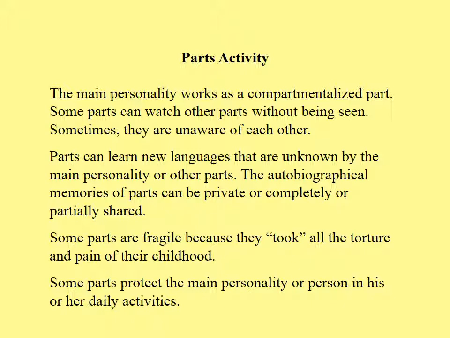The main personality works as a compartmentalized part. Some parts can watch other parts without being seen. Sometimes they are unaware of each other. Parts can learn new languages that are unknown by the main personality or other parts. The autobiographical memories of parts can be private or completely or partially shared. Some parts are fragile because they took all the torture and pain of their childhood. Some parts protect the main personality or person in his or her daily activities.